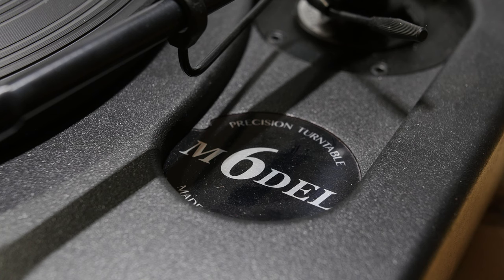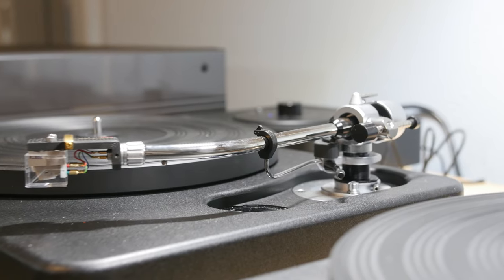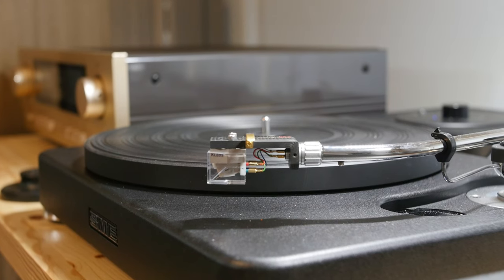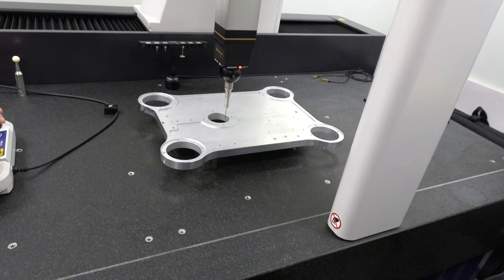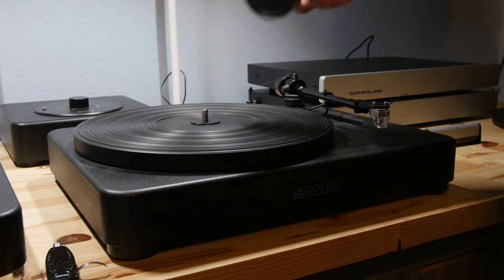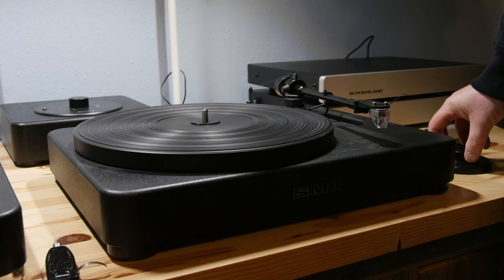Though the Model 6 looks a bit on the ordinary side, the engineering of the turntable takes advantage of exclusive materials. Don't let the look of the SME Model 6 fool you into thinking that this is in any way an ordinary turntable — it is not. Starting at the plinth, it is constructed from a solid block of hard polymer resin and is shaped and formed using a CNC machine. As guests touring the SME factory, we were shown how rigid their testing and measuring was using sophisticated measuring machines. This ensures that every Model 6 plinth is exactly the same and perfectly to specification. The polymer resin plinth is very vibration resistant, and this isolation leads to the black background and resolution achieved at playback.